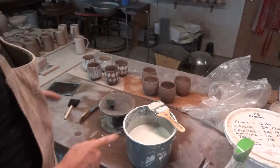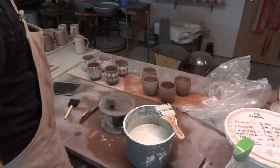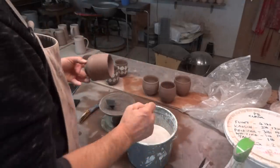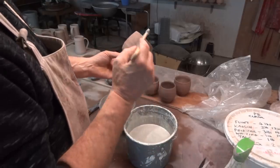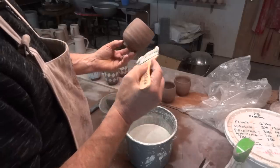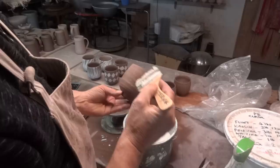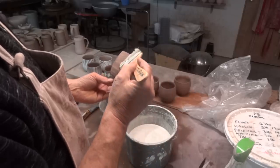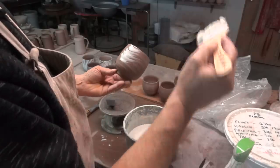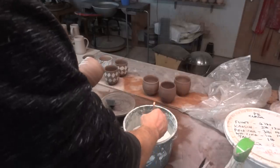In fact, I might even come along afterwards and do a little flickety-flickety-flick, you know? Let's do another one of these. Let's get it a little bit more. See, you can be creative. You haven't got to do just one thing. Just try something different. Don't worry about it, just do it.